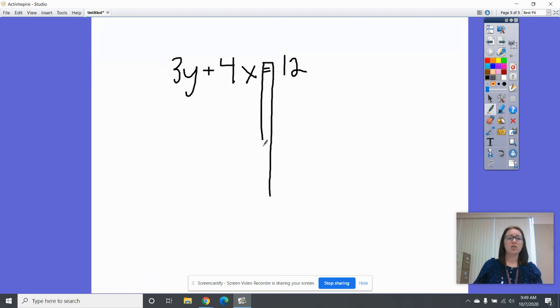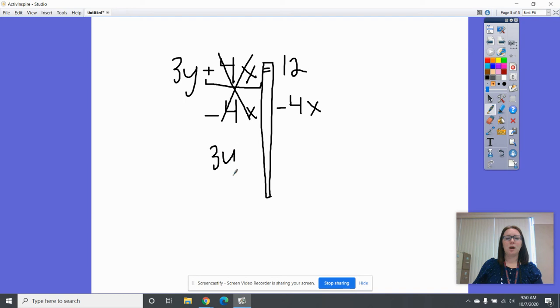We know that eventually we do have to get rid of this 3. But when we solve equations, we have to get rid of the other part first. So we have to get rid of this plus 4x. Now I want to get rid of the whole thing, which means I'm taking away a 4x. Take away is minus 4x. So really I just did the opposite operation. If this had started as minus 4x, I would do plus 4x. Okay, so I'm doing the opposite operation to get rid of it or take it away. And of course, if I do it on one side of the wall, I have to do it on the other side of the wall as well. Because I did the opposite, this is gone.